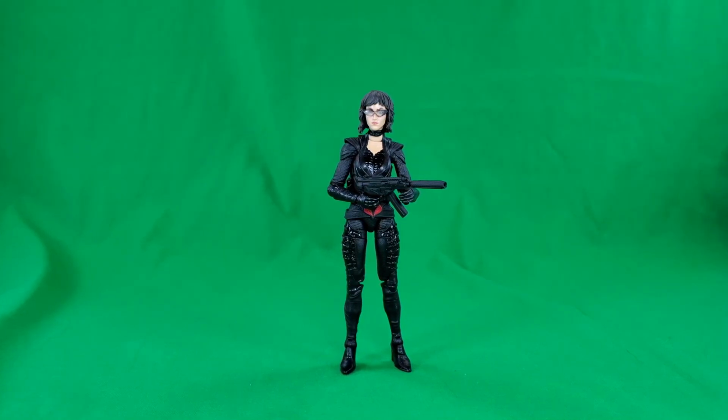If the Storm Shadow was a little more bright white, so to speak, in his uniform, was whiter, I might really be tempted to pick that one up as a filler for Storm Shadow until they come out with a standard Classified Series, when I know that there's the snow, whatever the Amazon one was, but I didn't care for that one, so I didn't pick it up. I'm not a completionist anymore.